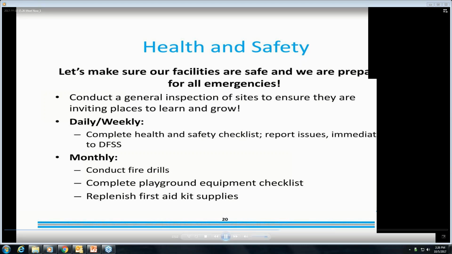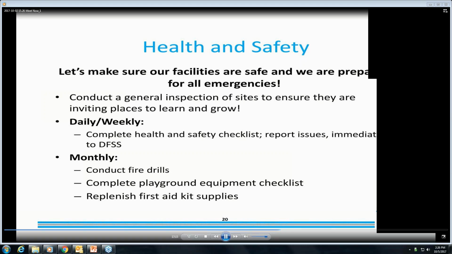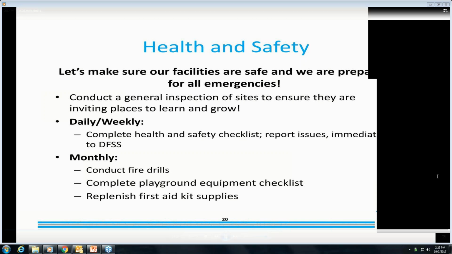And also make sure when you all are out walking with the children, taking them to the park because it's such nice weather outside, make sure that you monitor and check the playground at the park before the children enter them.